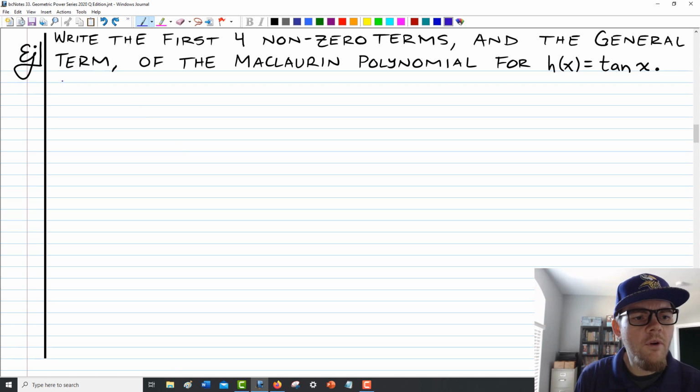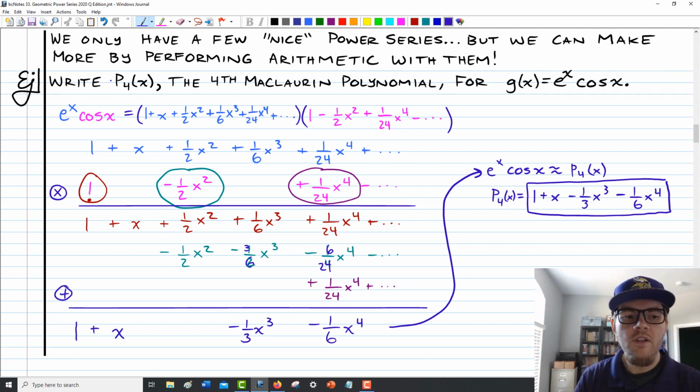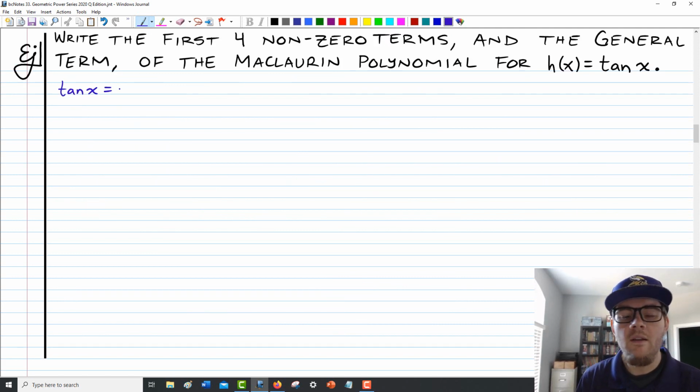So just like before, it's important to figure out structure here. The difference is, although we were told on the last problem, e to the x times cosine of x, with tangent of x we have to anticipate a little bit. And unsurprisingly, if we did multiplication first, we want to demo this one as a tool for division. So we want to try a quotient here and see if we can get our way through. I'm going to rewrite tangent with the quotient identity of sine of x over cosine of x, and I'm going to divide those two out and see what happens.